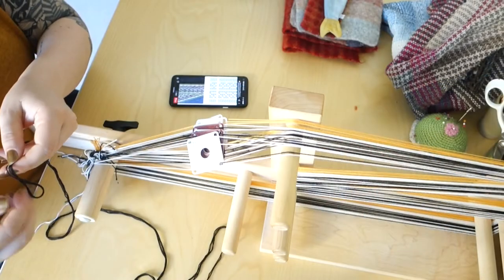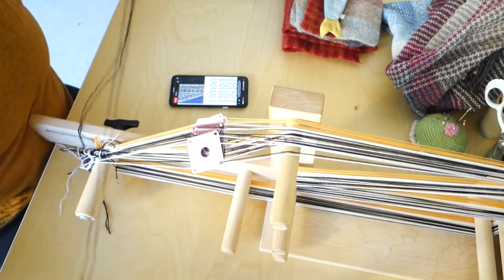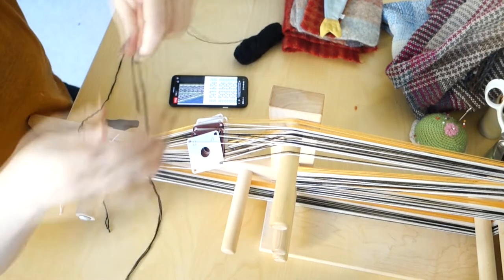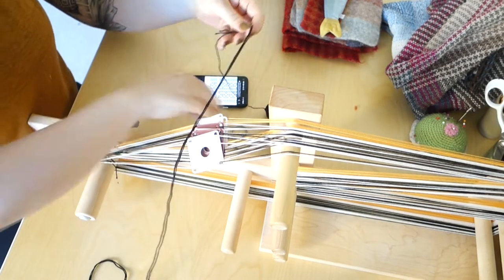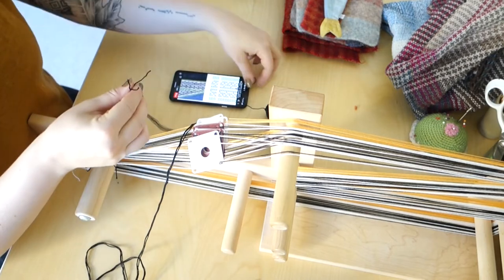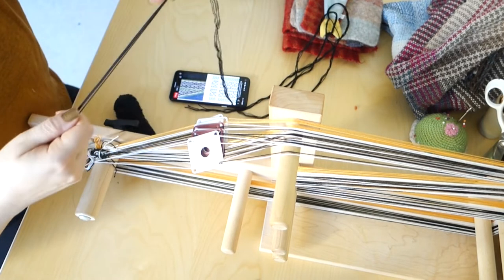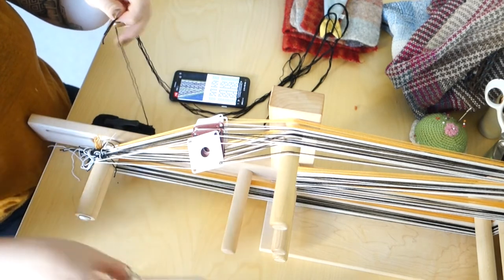Something that is also important to check when you are threading your tablet cards is whether they should be threaded from the front to the back or from the back to the front. So that is whether they should be threaded as an S or a Z card. That is actually the same thing as when you're talking about an S or a Z spun yarn, for those of you who are familiar with S or Z spun yarns, maybe through weaving or as spinners, because this relates to the direction of the twist of the yarn.